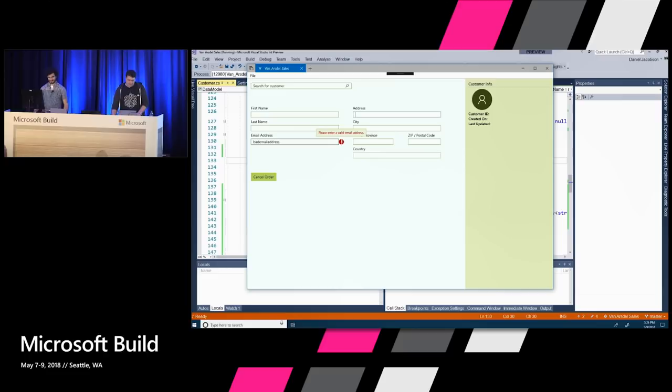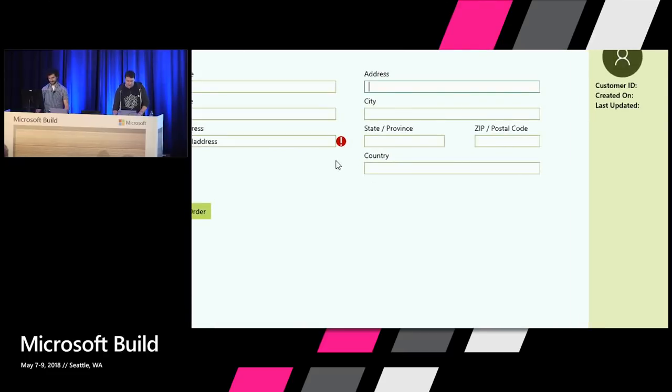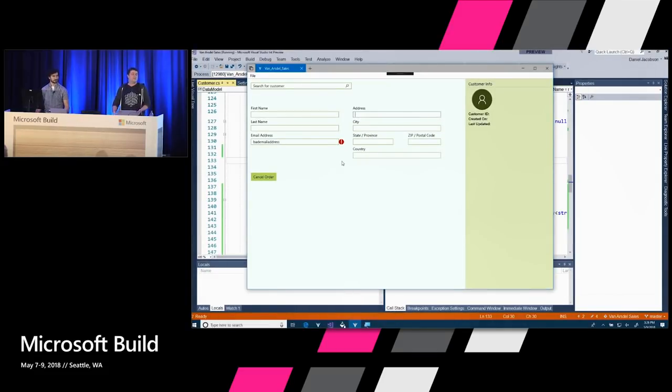And if I hover over this, you can see that a little error message shows up, which is our custom error message that we set in the model. And so this is UWP XAML controls reacting to the ErrorsChanged event popping up. And the cool thing is, I'm assuming at least some folks in the room who've done .NET development have written that and used data annotations before. You can bring that code, just hook it up to the controls, and it'll work. So it's kind of cool that way.